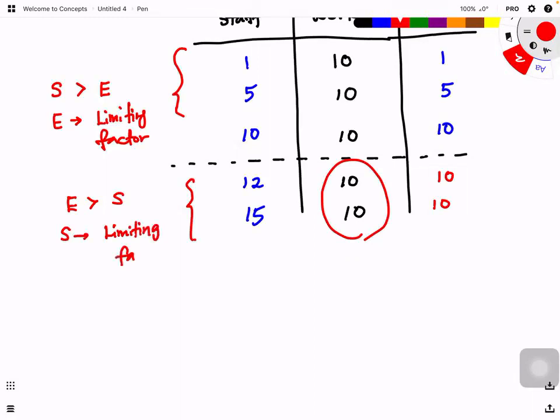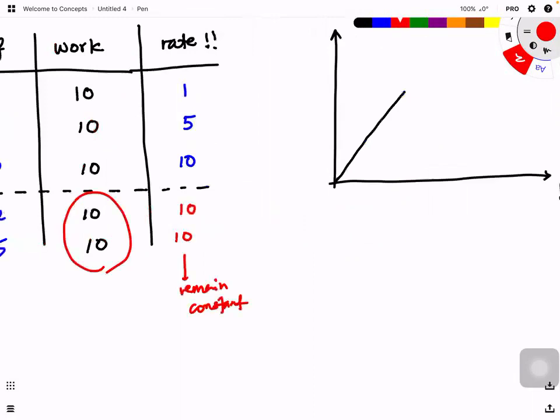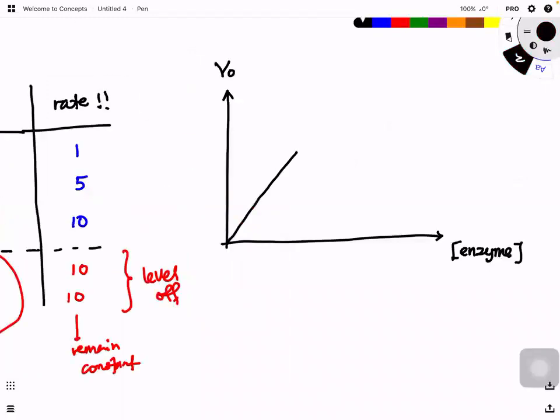So in our syllabus, we need to know how to explain this limiting factor. No matter how I increase my enzyme concentration, it won't change. So this will remain constant. So we say that it levels off now. Okay, so you can see that my graph will continue to increase until it levels off. Are you clear? So when it levels off, what we're going to do here is, at the level of regions here, I will draw a line to break my graph into two parts to explain.